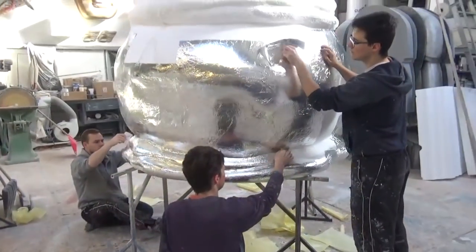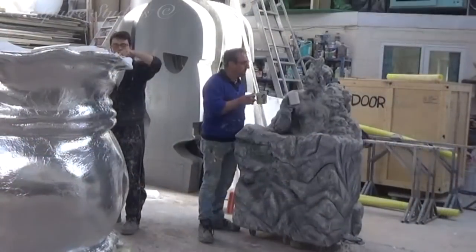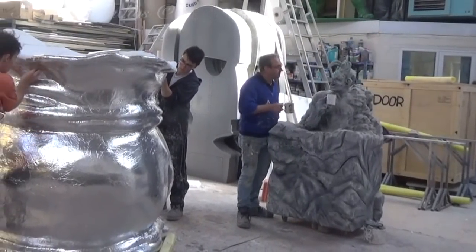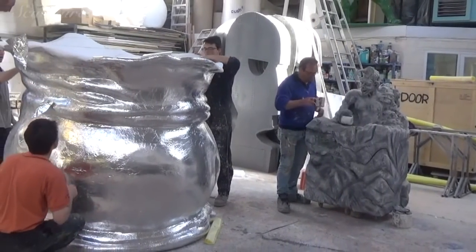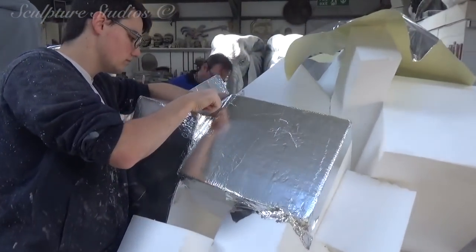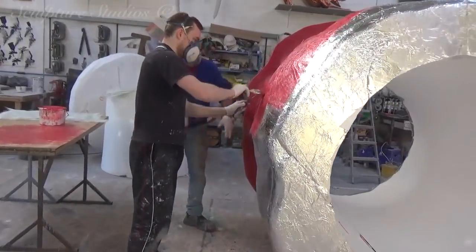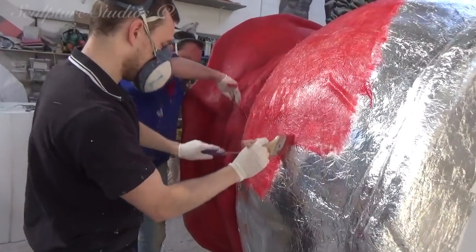PVA glue in multiple layers would be suitable coverage too. If you've seen our other videos, you'd know we specialise in mould making as well, but for this project only one is going to be created, so a mould isn't necessary. As this is going to be seen from audience roadside distance, a hyper-smooth finish isn't needed either. So we're going over with a blanket coat of glass fibre, tailoring the project to save on any overkill and unnecessary extra cost for the client.